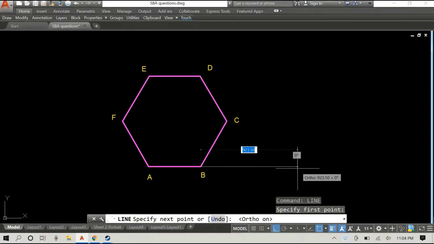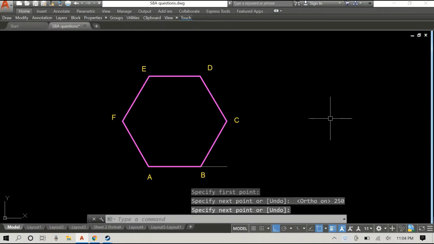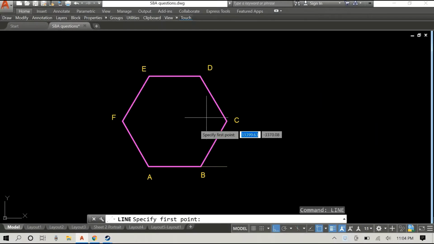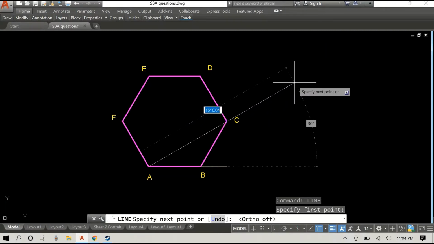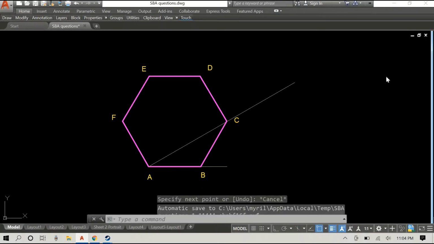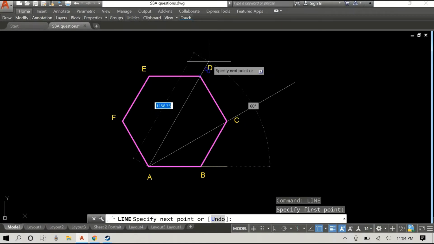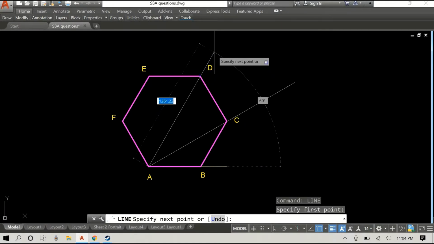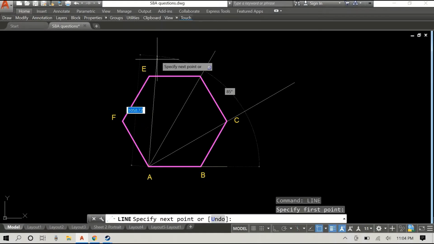So we're extending AB by 250 millimeters, and once you have this, the length of this new base would now be 750 millimeters, and all the other sides of the new hexagon will be 750 millimeters. From there, you simply extend lines, or you pull lines from point A through to all the other points of your hexagon, or whatever shape it is. It may be a pentagon, an octagon, it doesn't matter too much.